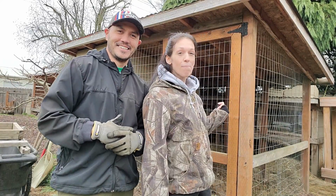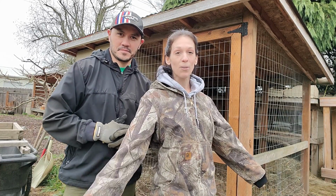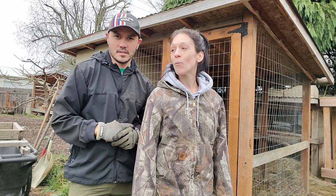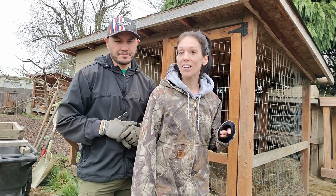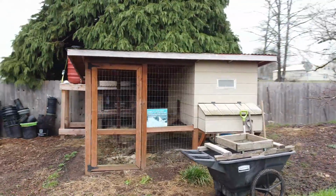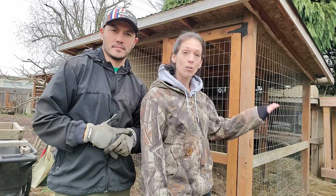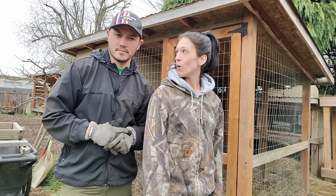Behind me here is our empty chicken coop. It's empty because we sold off all of our laying ladies in preparation for our move to Idaho. So we won't be replacing our chickens till we get out there, but we need this chicken coop that's going to be staying on this homestead to look really nice and get it all dialed in, get all the old compost taken out for the new owners.